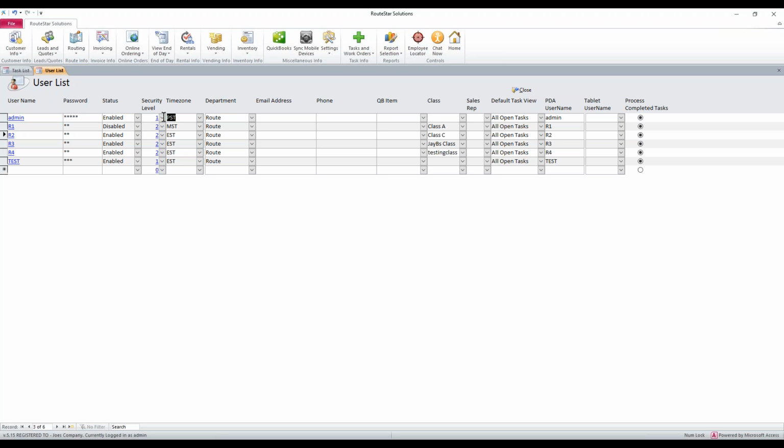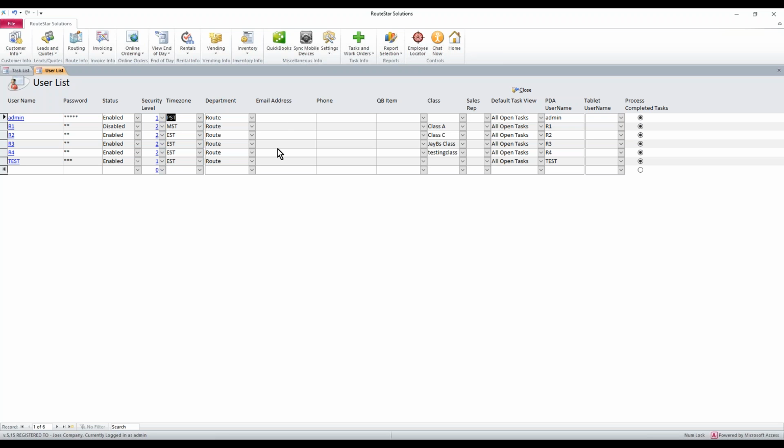This is very important. If these time zones are not set correctly, then the mobile devices will have issues if you use the mobiles. We use time zones along with time to sync these two different databases up when you have mobile devices. If time zones are wrong, you may lose data or have really weird issues. So this is probably the most important piece here, your time zone.